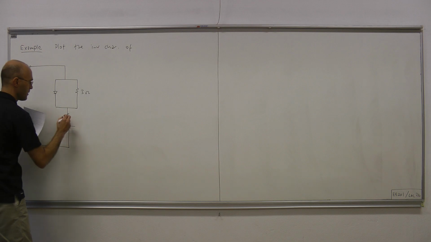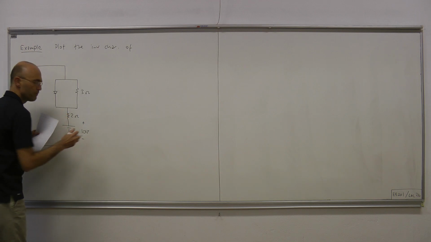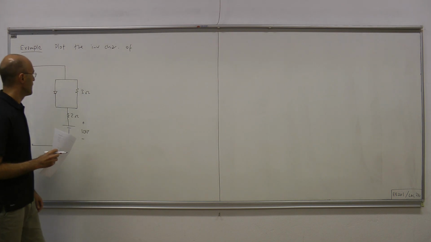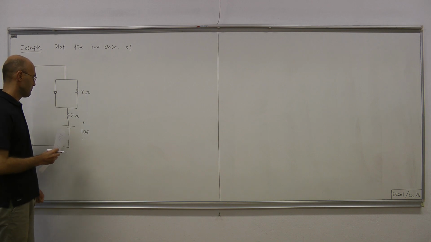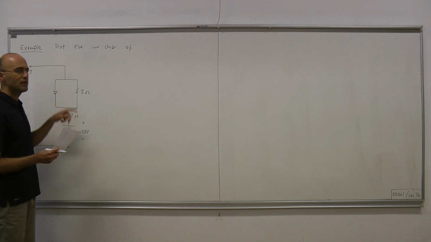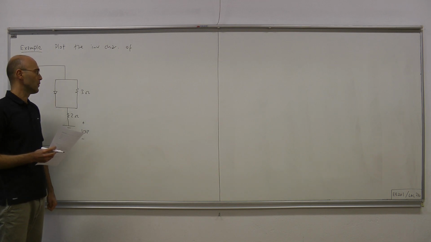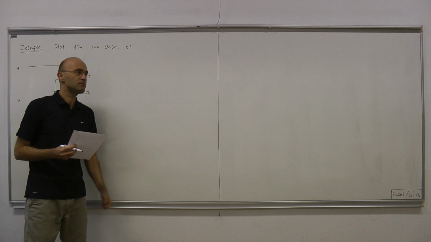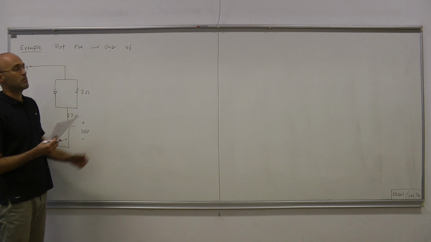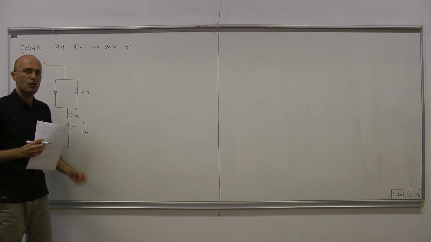So this is our one port that's composed of four components: a battery, a constant independent voltage source, two LTI passive resistors, and here we have a diode. Okay. And what we're asked is to figure out the relation on the IV plane between voltage and the current of this one port.